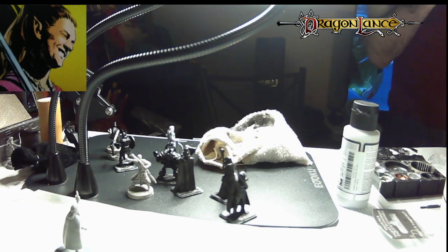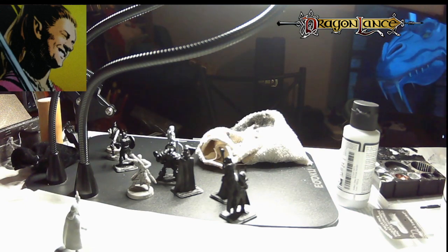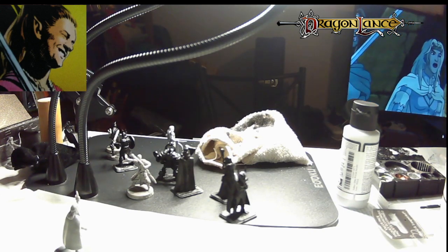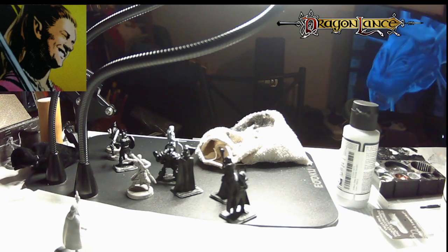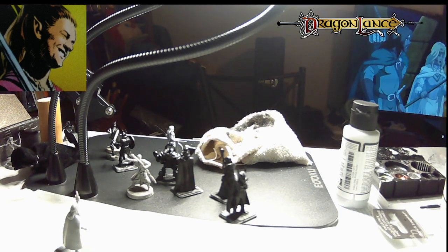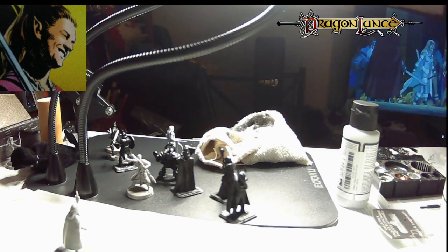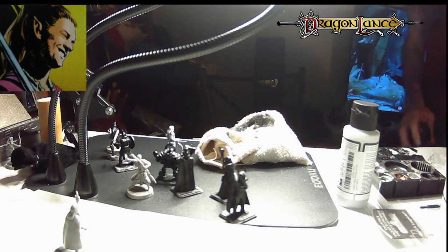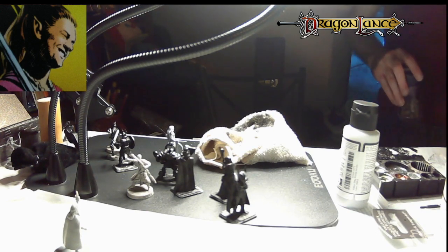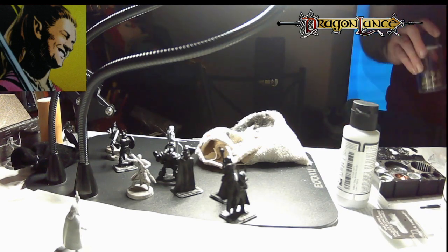That sucketh. Okay. The highlights, as I understand it, are actually put on with a poof brush, one of these. These are highlight brushes right here. They're kind of fluffy. So that's why they're a lighter color. You'd have to let it fully dry out before it'll work again. I don't know if that's going to be fluffy enough or not. I'm going to have to definitely test that before I try to do that.